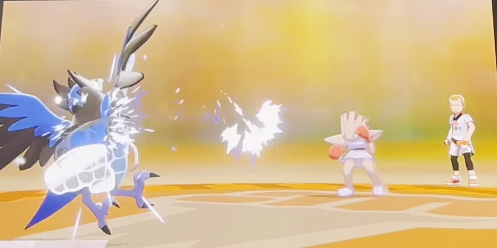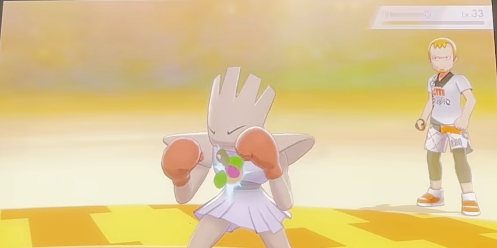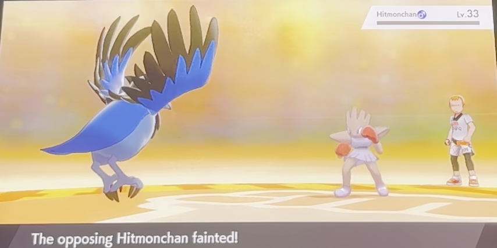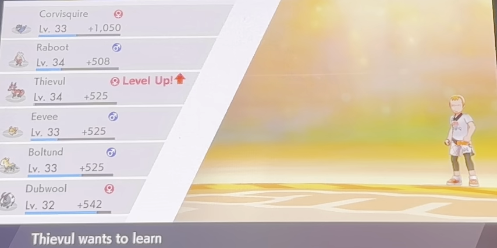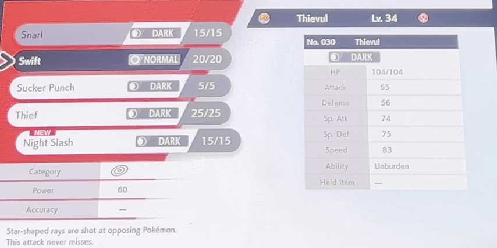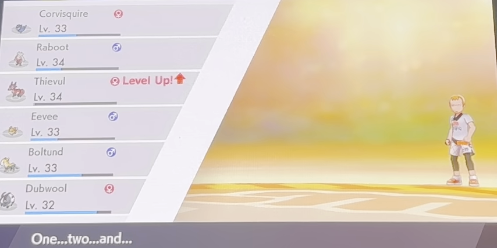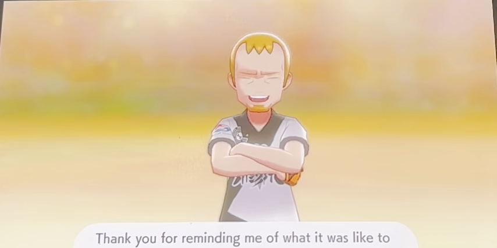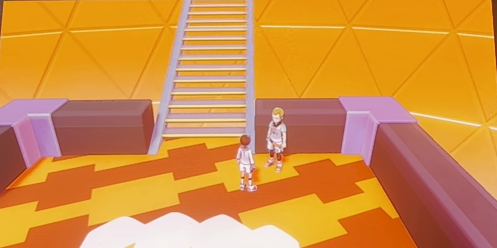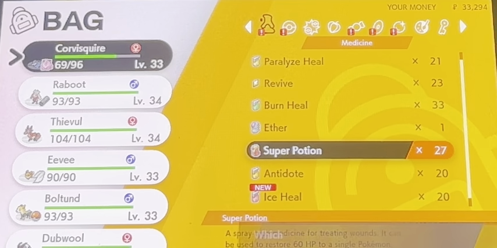Thank you. I know that's one of your weakest moves. And that was a critical hit. You got lucky there. I forget your name. I honestly have no memory of what his name was. But you got lucky, you got a critical hit there. That almost caught, maybe have to use another revive. Night Slash, that's actually probably one of the best moves. We'll get rid of Snarl. Yeah, Night Slash is better than Snarl anyways. Even though Snarl can hit multiple targets, it's still not the greatest move. Why is that? Oh boy. All right. Okay, let's use a super potion because Cobra Squire is literally on the brink of fainting. There we go.